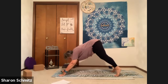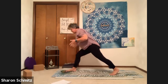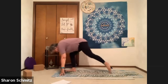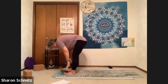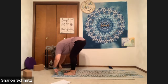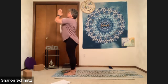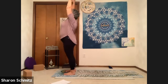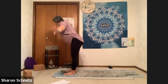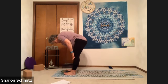Inhale, sending that right foot forward. Find your high lunge. Exhale, forward fold. Inhale, half lift. Exhale, fold. Reverse that swan. Heart center. Inhale up. Exhale, fold. Half lift with your inhale and fold.